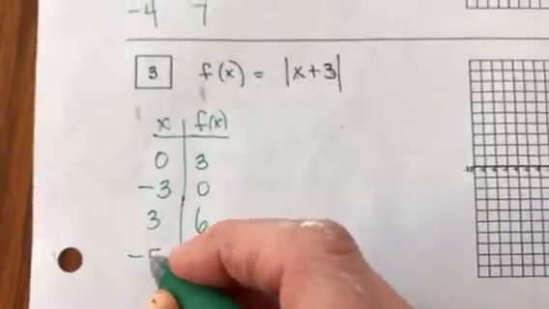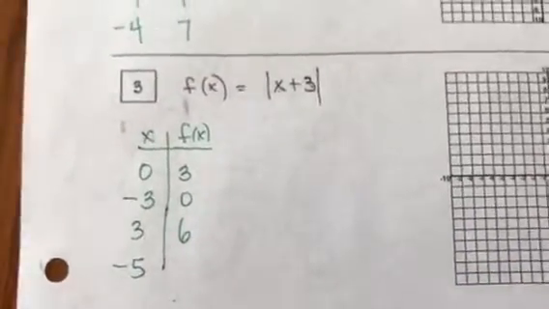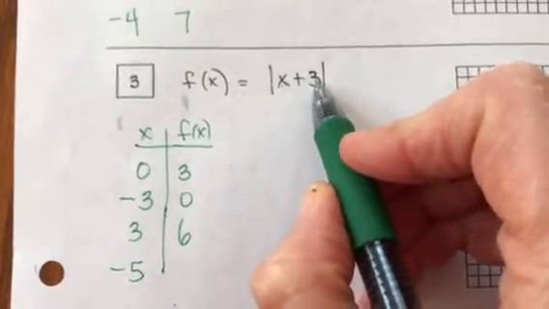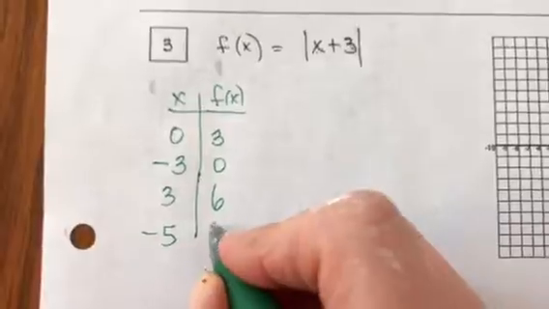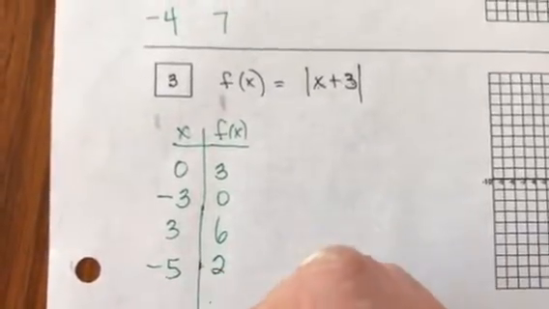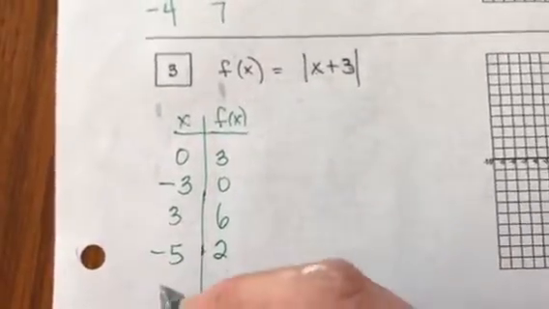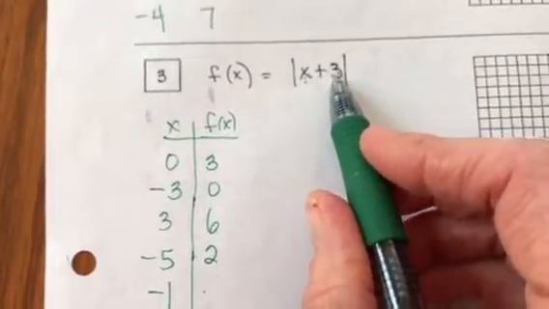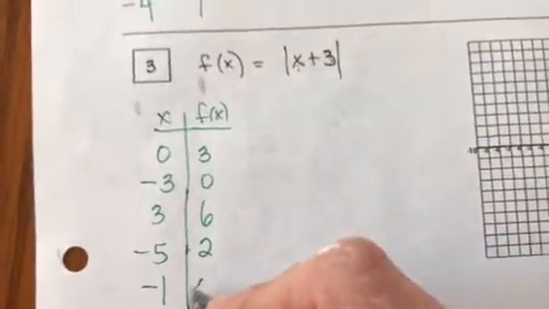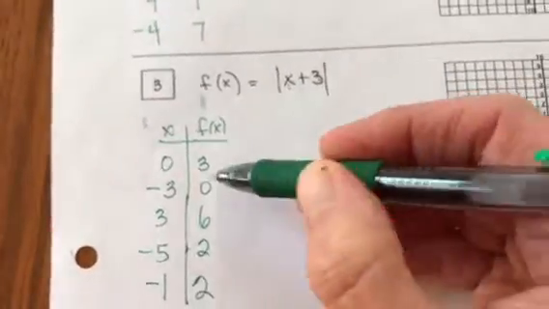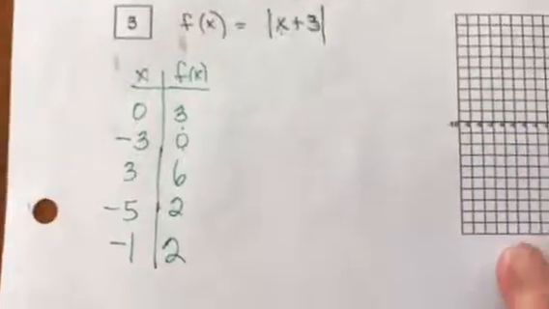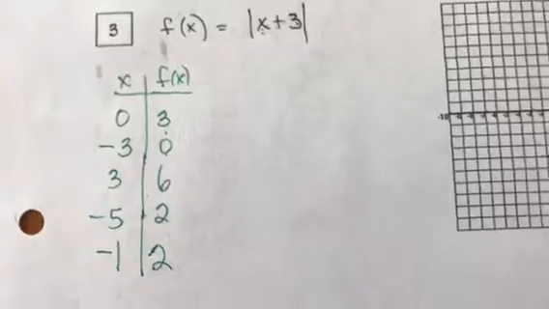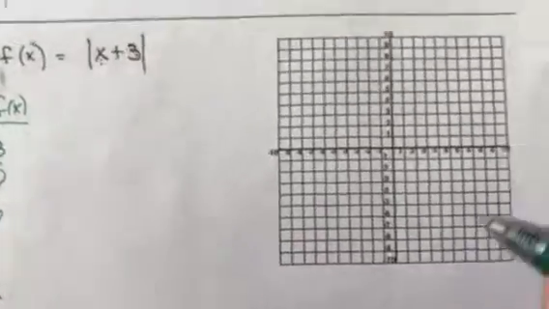What if I plug in a negative 5? Let's just do that for fun. If I plug in a negative 5 and I add 3, I get negative 2. But the absolute value of negative 2 is 2. Okay, so what if I plug in negative 1? Negative 1 plus 3 is 2. The absolute value of 2 is 2. Now, I notice I have how many points here? 1, 2, 3, 4, 5. That should be plenty because I know it's supposed to be a sharp V pointing up. So let's see if I can find that just from these 5 points I've got.